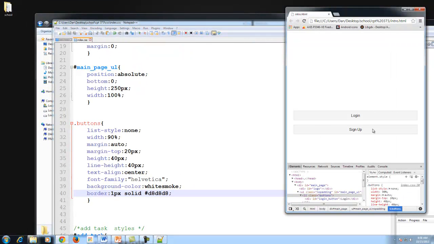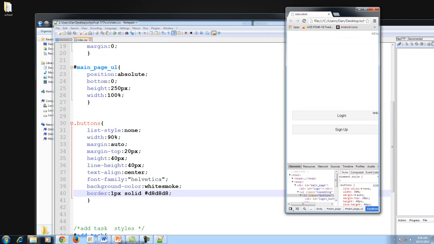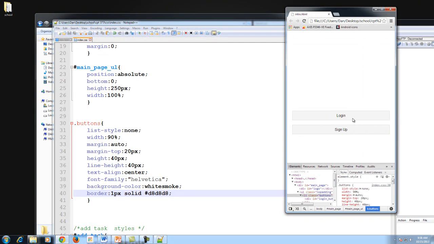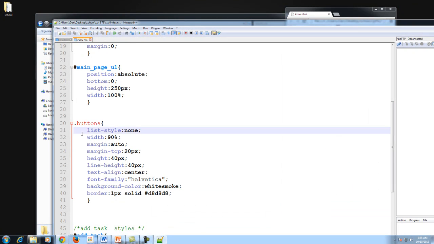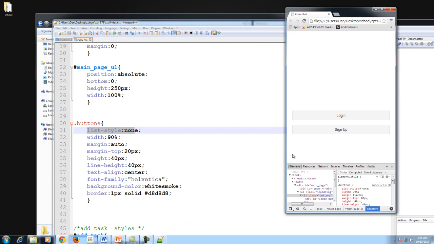Okay, you're going to see you have two app-like buttons. This is like the new Android/iOS style, very flat, with just some border to give it some definition as a button.